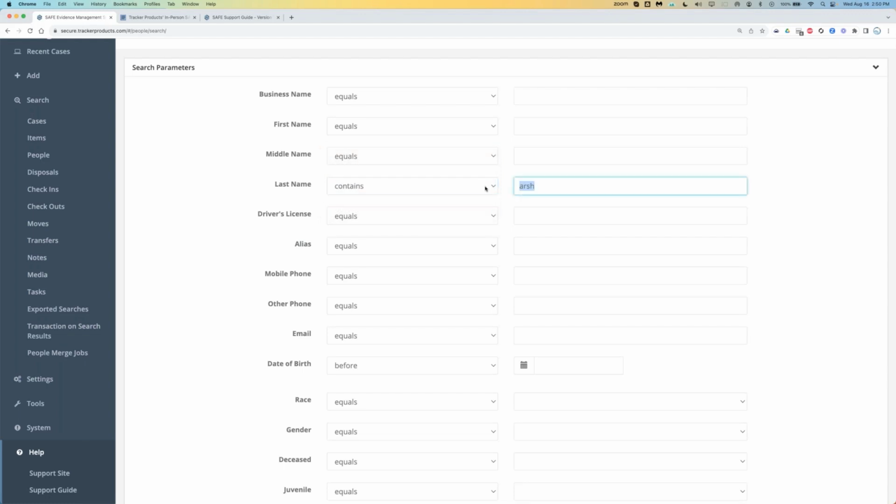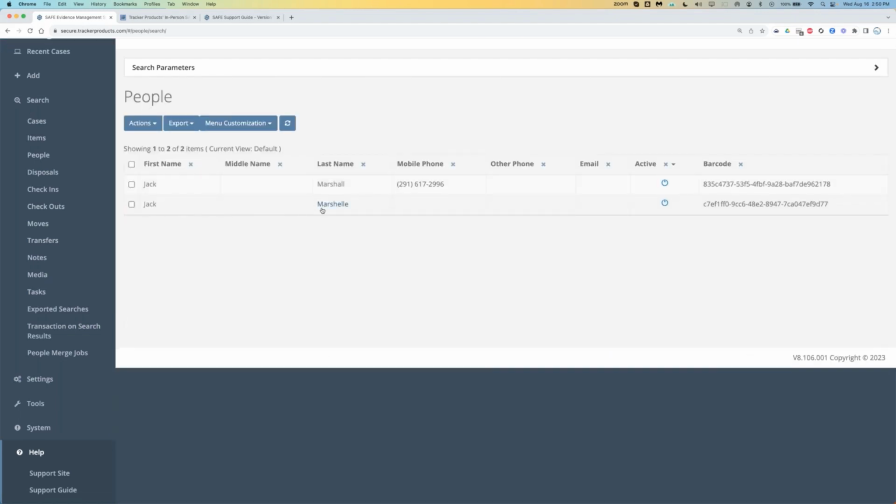So you've got a lot of options over here that are going to let you really use some minute detail. Yeah, somebody said the contains works well. I would agree. If you just type in contains, it's going to give you even things that are in the middle of the word. So some way or another, you're going to get to where you need to be with that. I think the thing about the Soundex is it's going to give you different spellings that are close. Like this one, it came back with MARSHELLE. How it did that, I don't know, but it came back with some things that were close. So those are the Soundex searches.